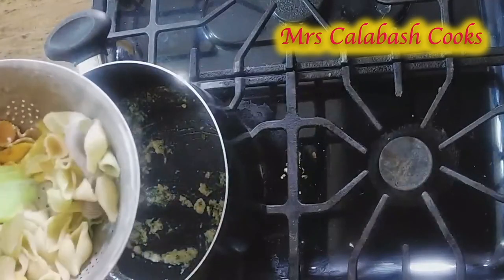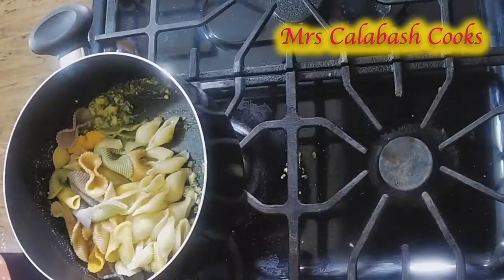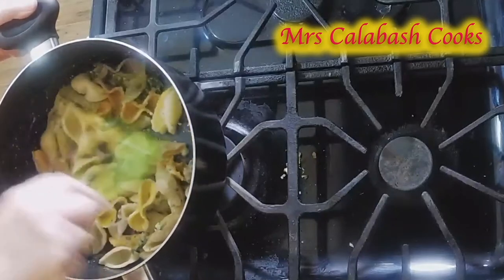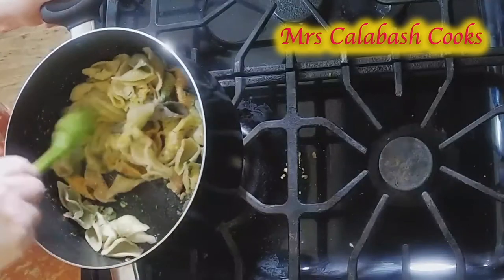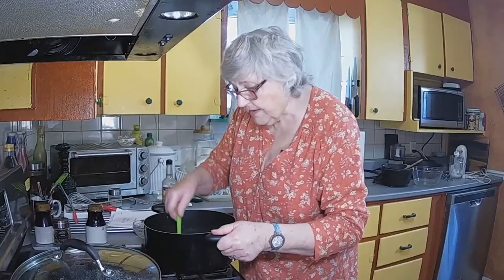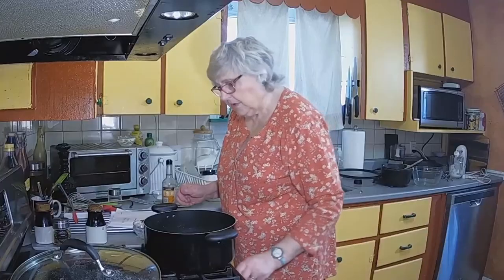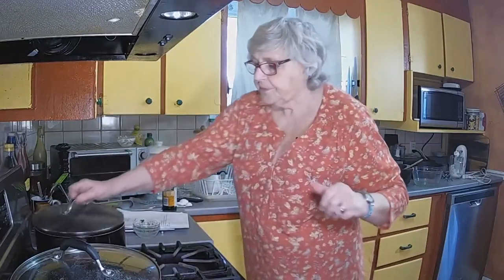Look how the colours have gone, but they're still nice. Just stir all the pasta over. Taste to make sure it doesn't need any more salt and pepper — beautiful. I can turn that down as low as possible, put the lid on, and that will keep warm while we're ready to serve. Come back to the butcher block — dessert time. One of my favourites! It's getting a bit warm in here.